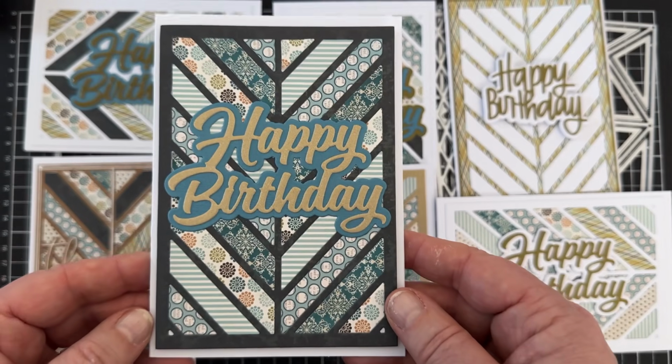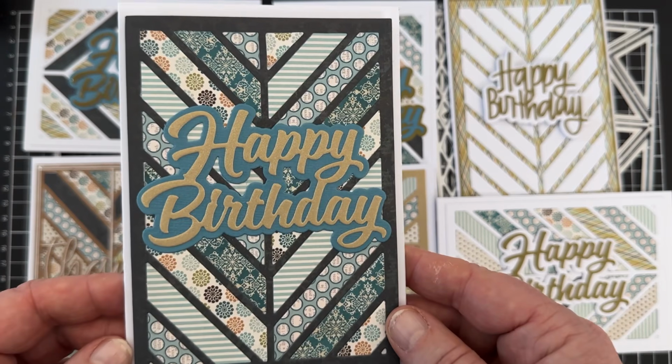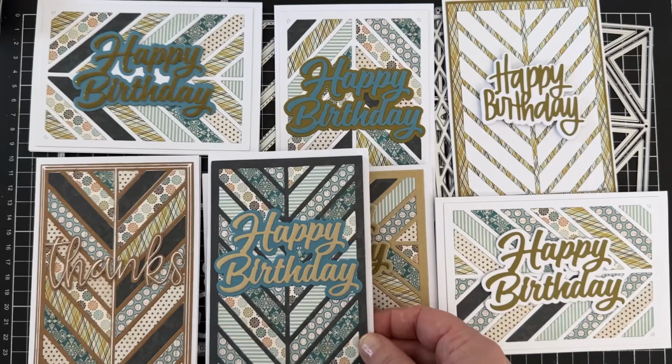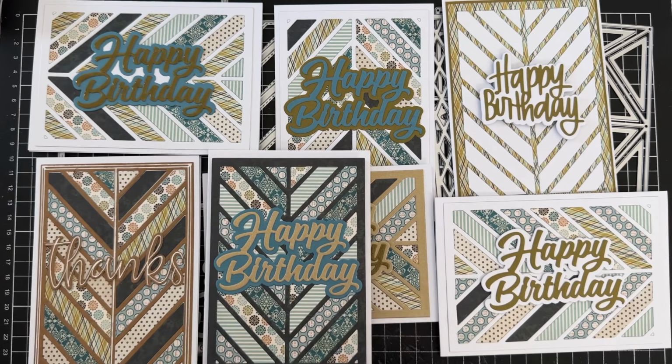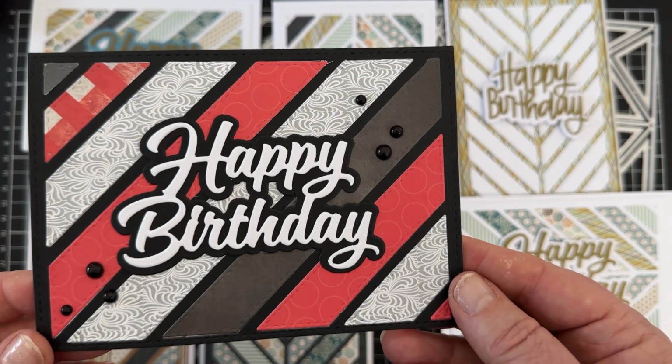And here's with the navy blue frame. I can just imagine the sentiment shadow being the same navy paper too. I think that would look great as well. I think I ran out of it. So here's these ones closer up as well.